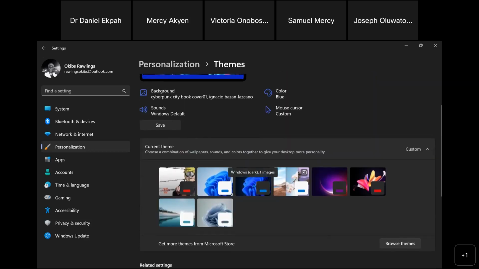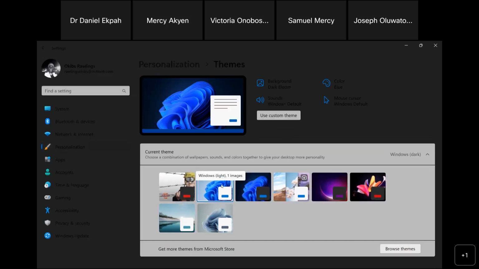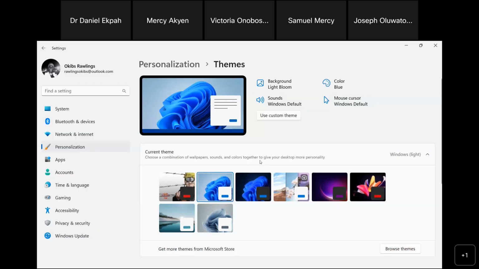So once I click on dark, you can see I'm already on dark. Let me go to light. You see that everything is going to turn white on my desktop once I click on the light theme. So you can see now everything is white. That's because I'm using a light theme now.